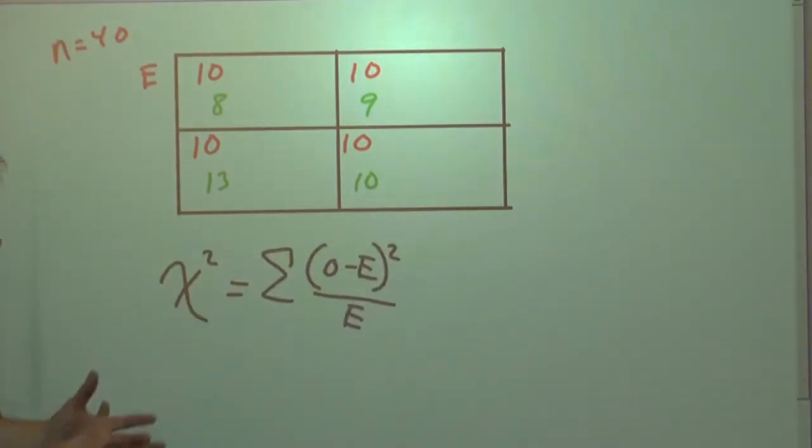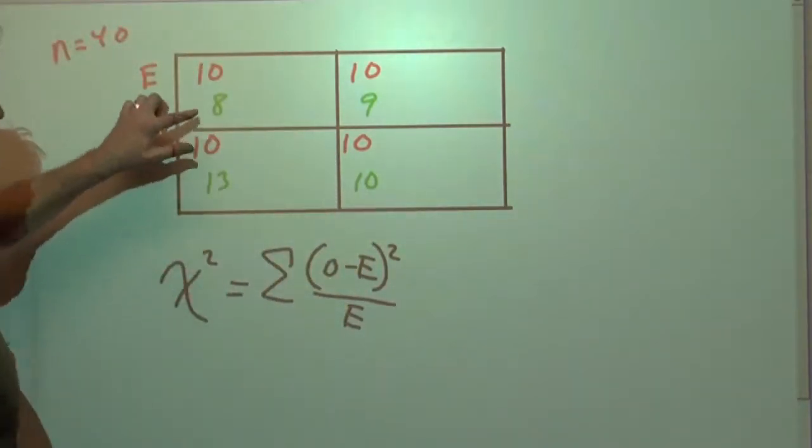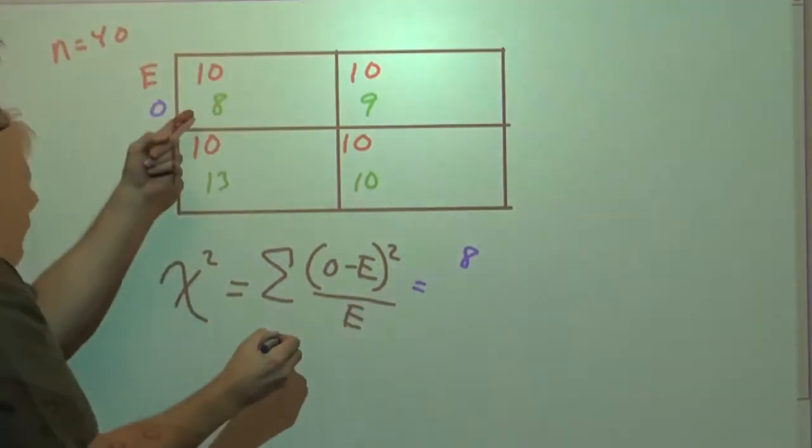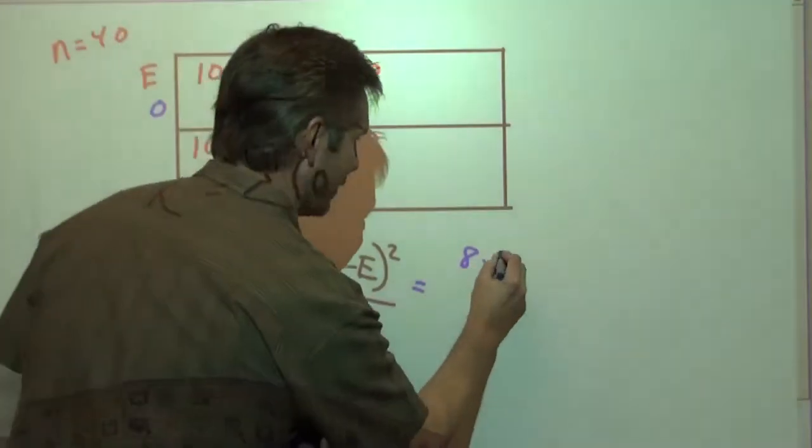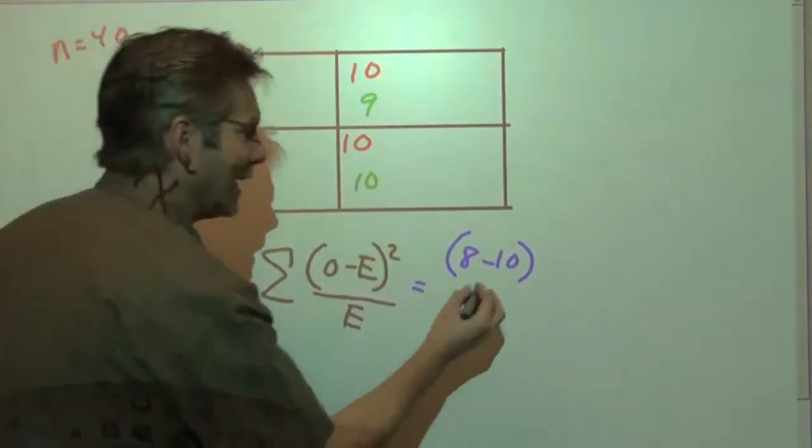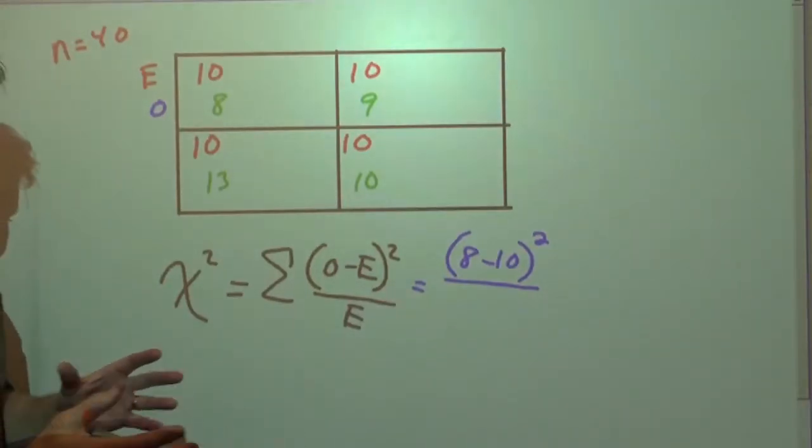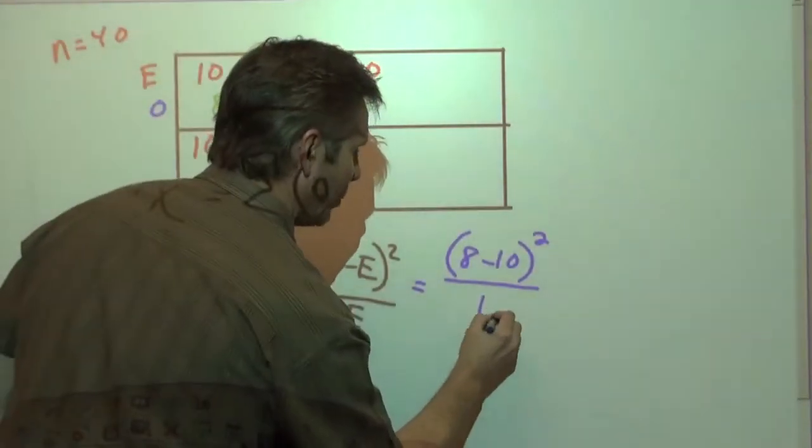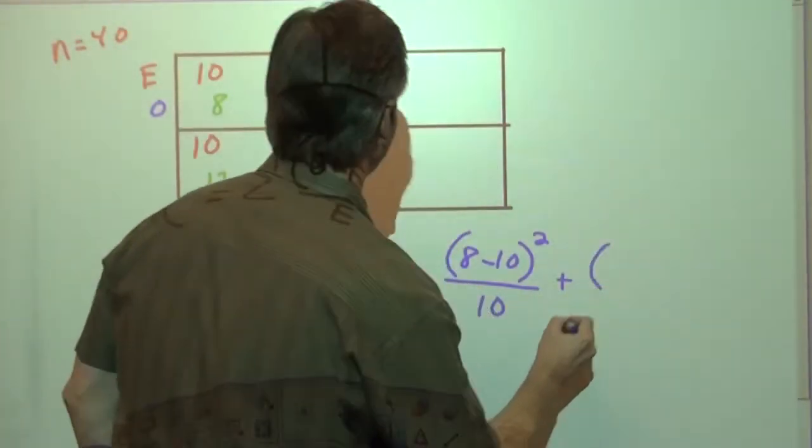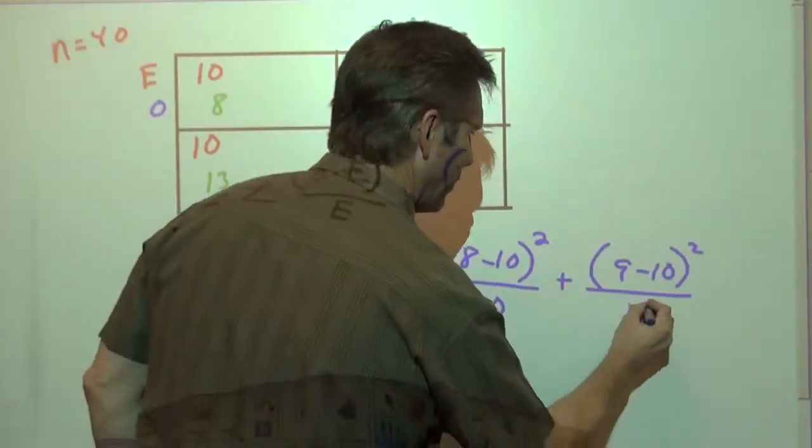We'll have this chi-squared statistic right here. What we're going to do is go into each cell, and we'll take the count that we observed, so these are the observed counts in each cell, and we're going to say, how far was 8 away from what we would expect? If it was an even distribution in each cell, we would have expected 10 times to land in the cell. We got 8. We're going to square this, because some differences are going to be positive, some are negative, just like the standard deviation formula. And then we're going to divide by the expected count in each cell. And this summation, we're going to add every cell, we're going to do that for each one, so we observe 9 minus the expected of 10 squared to get rid of negatives and divide by 10.